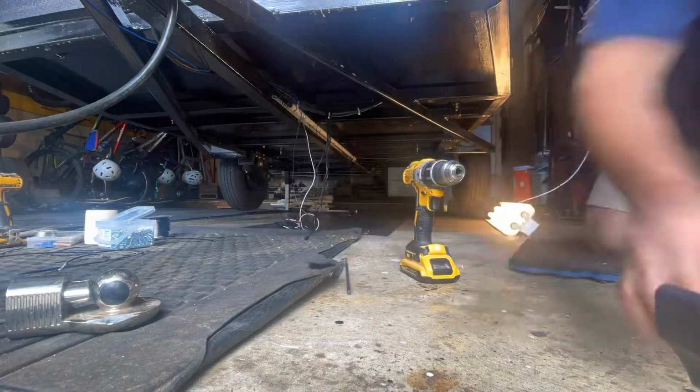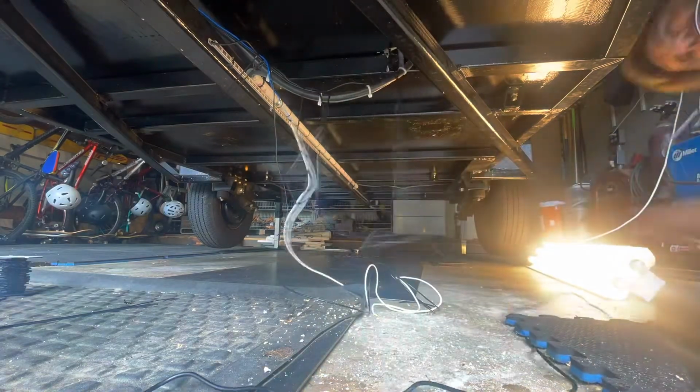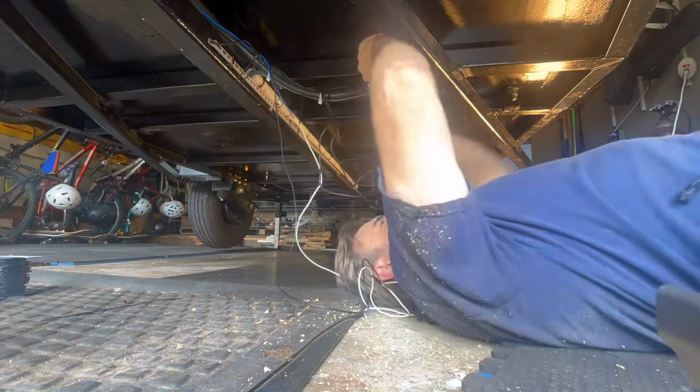Okay, here's the fun part, drilling another hole into my camper. I only have a few so far. I'm going to try to keep it minimal, drilling the hole as small as possible and trying to fish the wire through, and I started out with a hole that's too small. Had to enlarge it just a bit until I was able to fish the ends through and all the wire through, and had to get a long thin drill bit to help coax the fittings into the compartment, but got it all in.